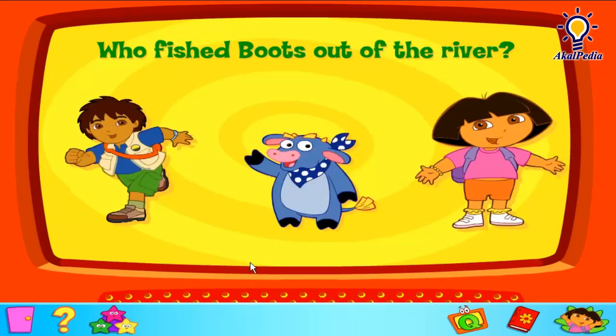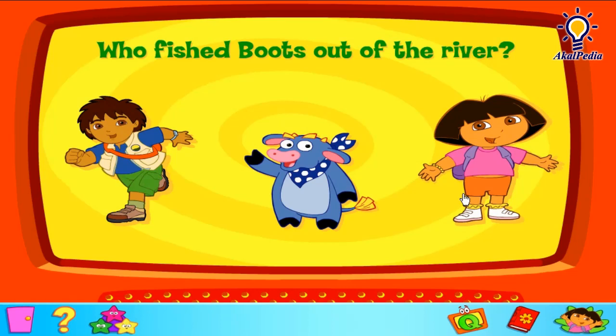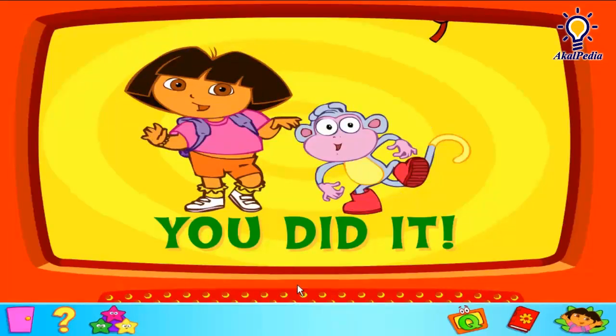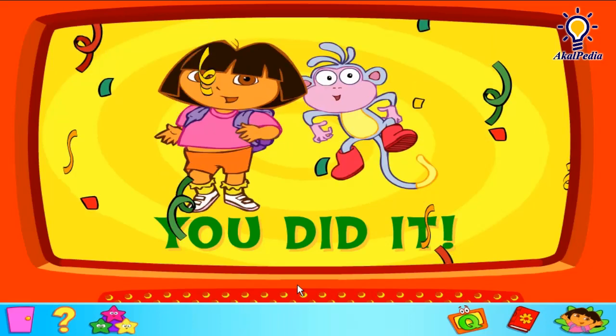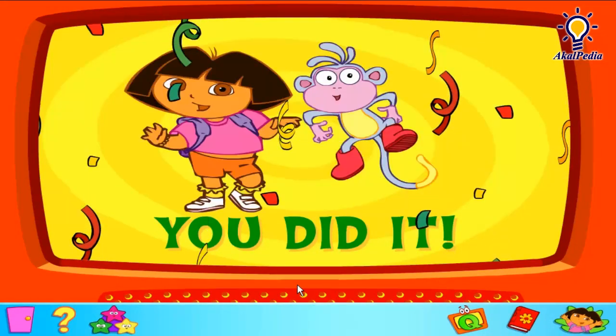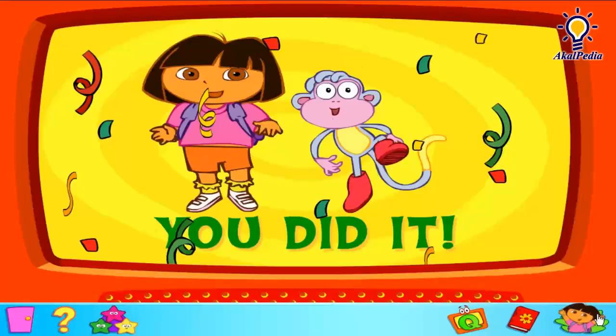You're right. Question 6. Who fished Boots out of the river? Diego, Benny, Dora. You're right. Well done. You're a genius. Click on the quiz button to play the quiz again. Or click on the main screen button to go back to the main screen.